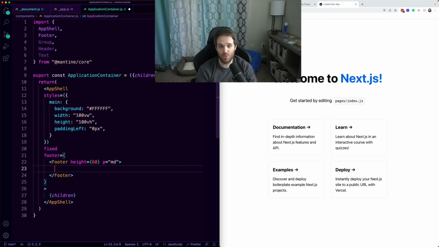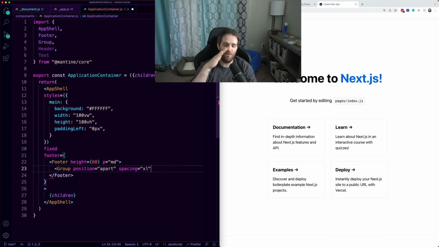And inside of here is where we're going to do the footer work. But when I hit save here, you can see a little line has appeared on the screen. This means that we now have a footer. So now we can start making things work. So we're going to use group here, which is flex. And we're going to say position equals apart. And that means it will stretch across the screen. And we're going to have spacing of extra large.